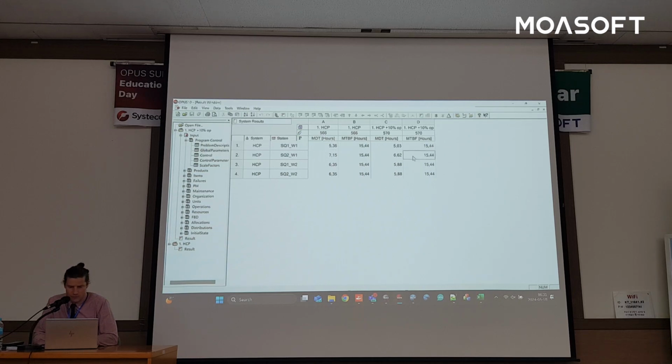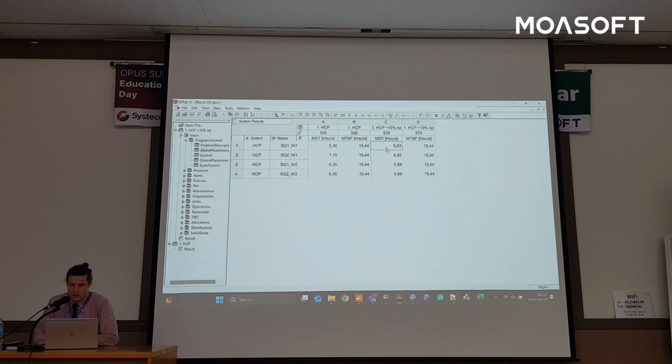We have more spares, but okay. Anyway, the mean time between failure is the same. Of course, we didn't change the reliability, we changed the number of flight hours. So the mean time between failure is the same, but obviously the mean downtime has decreased, and that's probably because to reach the same availability, we need quicker repair times, so we probably have more spares. That's why it's more expensive.